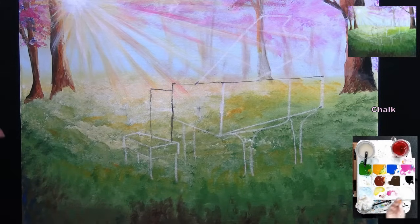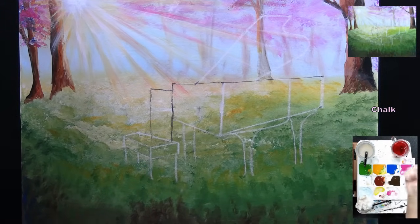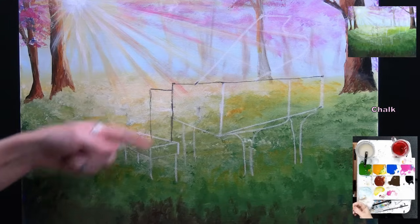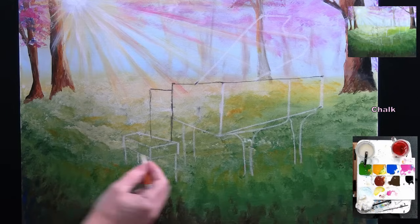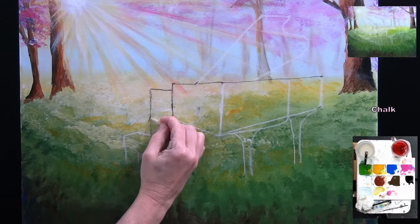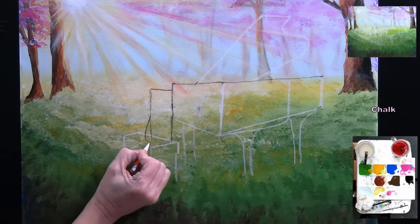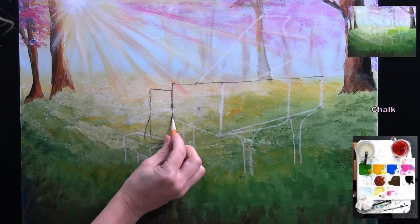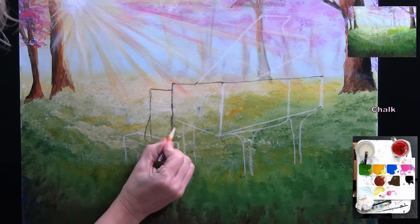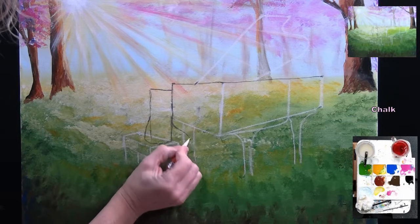All I need to do now is tell the viewer where her elbows are, where her rear end is, and where her knees are, and her head, and we'll be fine. So about halfway up here is where her waist will be. So think of her waist as somewhere in through here. I'm going to round out from her waist her hip rear end area. So I'm just going to round that out and then just bring it to the edge of the bench like that. About halfway between here and here, I'm going to bring out her knee.